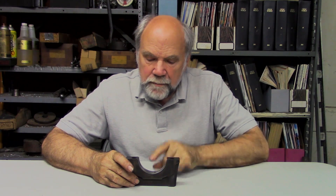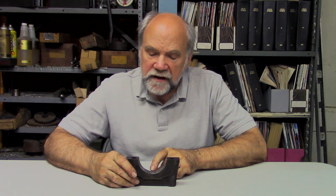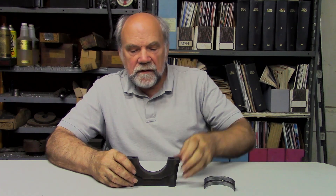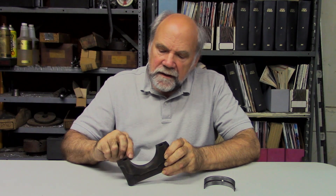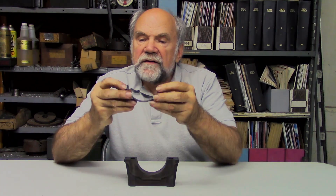It was learned very early on that the bearing had to be made out of material that was softer than the journal on the crankshaft or other rotating part. In the early days, bearings were poured — they actually poured liquid Babbitt metal into the bearing in a thin layer and then finished it after it was cast in place to make a cylindrical seat for the journal of the crankshaft. But because that was a very slow way to build things and incurred a lot of costs, the idea of having the soft bearing metal on a steel backing ready to simply drop into place had a certain appeal.